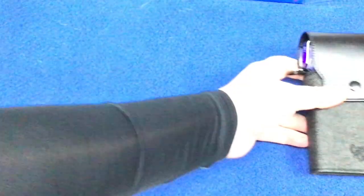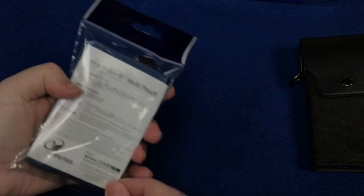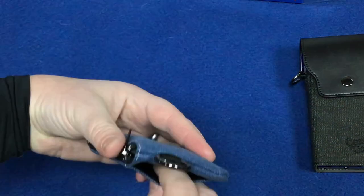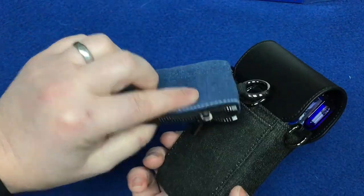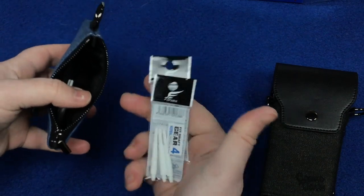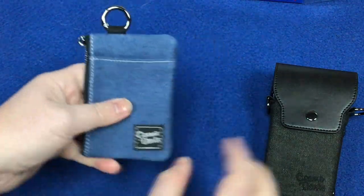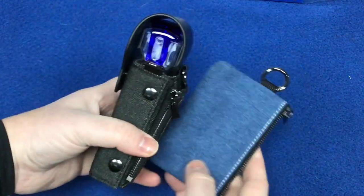That keeps the plastic case protected, and you've got a lot of hooks for adding on additions — which we will do by using the multi-purpose pouch. In terms of the plastic pouch: there's a little pocket where you can put your card, money, or accessories. It has a little hook so you can actually hook it onto the side or the back. I keep my stems in there — I use spinners — so that keeps them in.